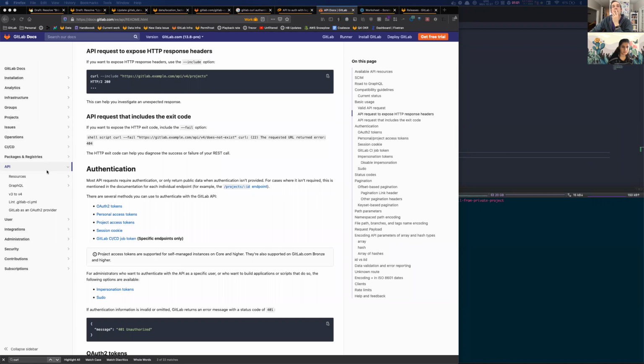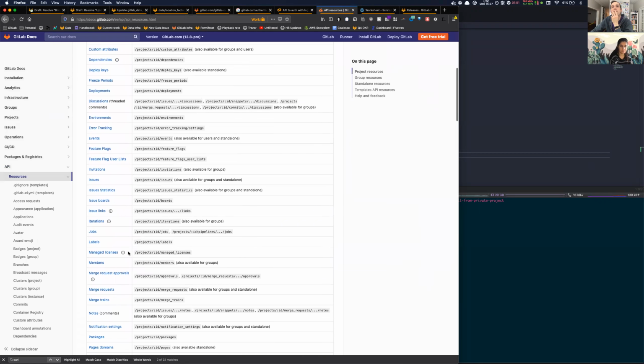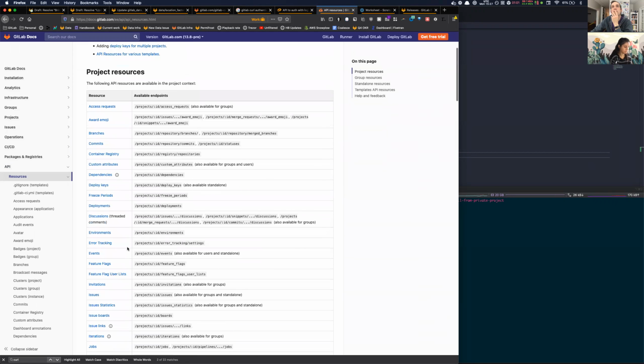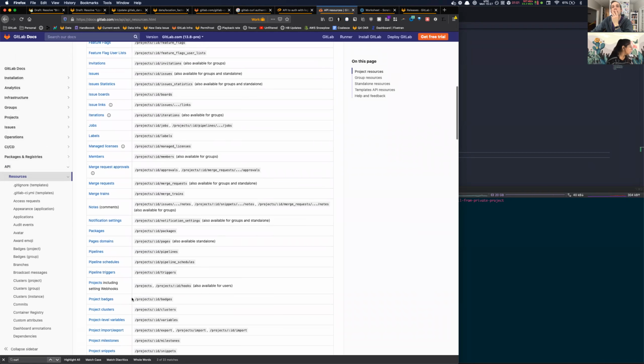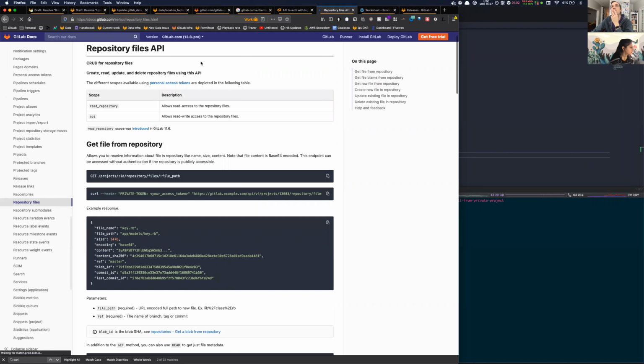So what are the endpoints? This is to get data back about stuff. Repository files. Okay, we're on to something. Okay, so read repository.